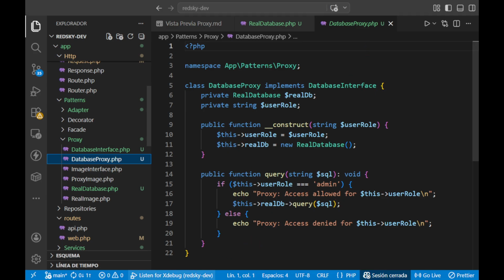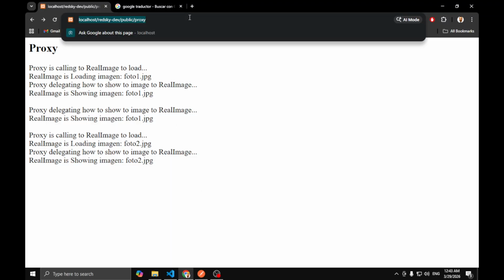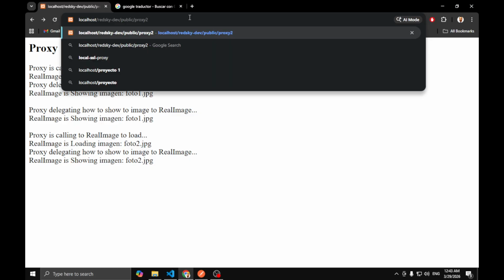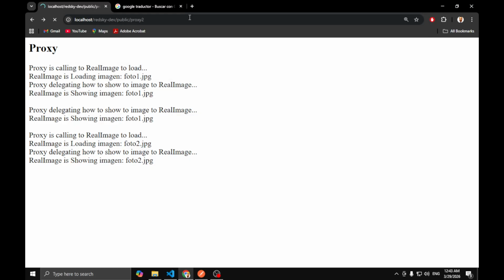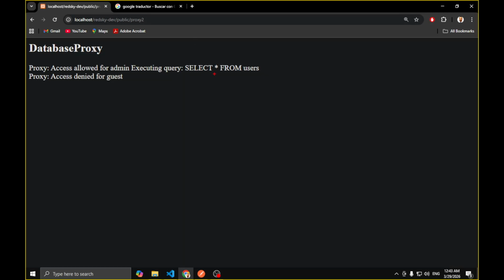So let's see how this could work in the browser. Proxy 2, and it says allowed for the admin. It's executing the select asterisk from users, and for the guest it says access denied.